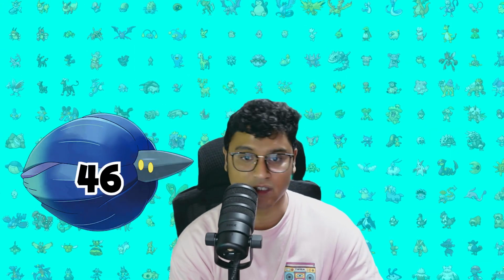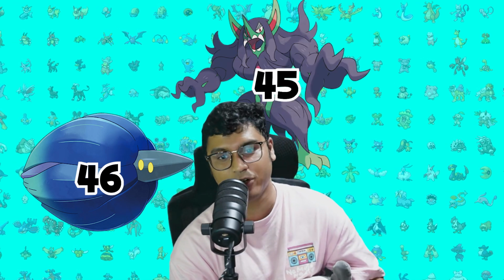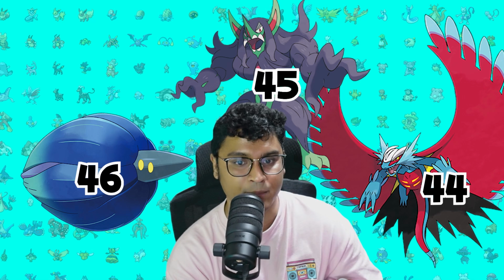Glimmora comes in at 46, and the better screen setter, I dare say, Grimmsnarl comes in at 45, while Roaring Moon comes in at 44. Ursaluna Blood Moon, which is banned in OU, comes in at a solid 43rd place with an insanely solid 84% win to total battles ratio, well above the average of 25.2.